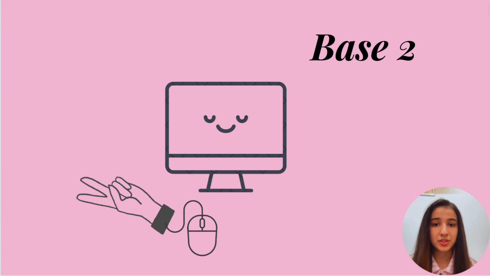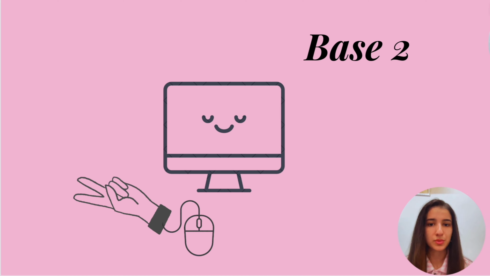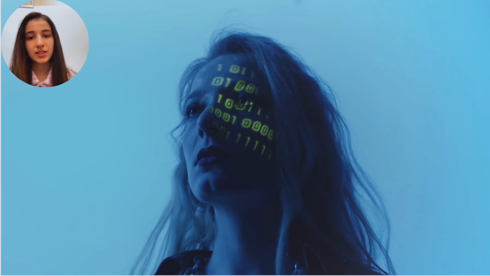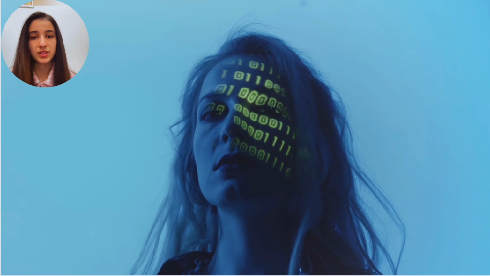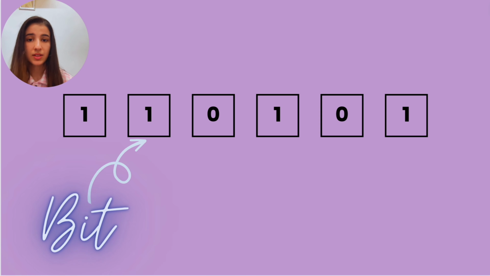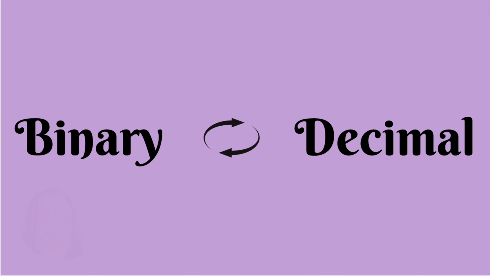It turns out that computers don't understand the decimal system in which we count. The computers count in base 2, and that base 2 consists of only ones and zeros. Transistors in the CPU play the role of switches. One is the presence of the signal, and zero is the absence of the signal, so transistors switch in between them. We can think of these ones and zeros as boxes, and each of those boxes is called one bit. In these binary systems, we can store not only numbers, but also videos, images, and much more.